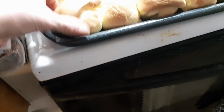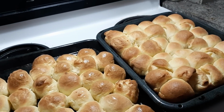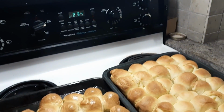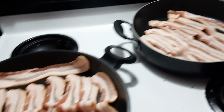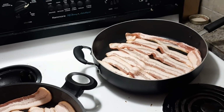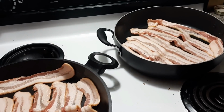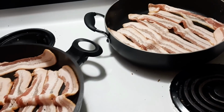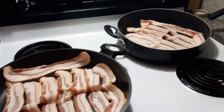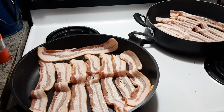Nice and brown, but not too brown. These ones just came out, they're hot. But yeah, I'm gonna cool these off, and I'm gonna start sizzling some bacon. It's 2:34. This is one package. One package takes up 2 pans, and I know you guys will say, why don't I do it in the oven? I've done it in the oven before, and sometimes it turns out, but sometimes it doesn't turn out the greatest. Like, I find it's always better texture and stuff when I pan fry it. I'm not very good at cooking bacon, to be honest. I'm really not. So I'm just going to do this.